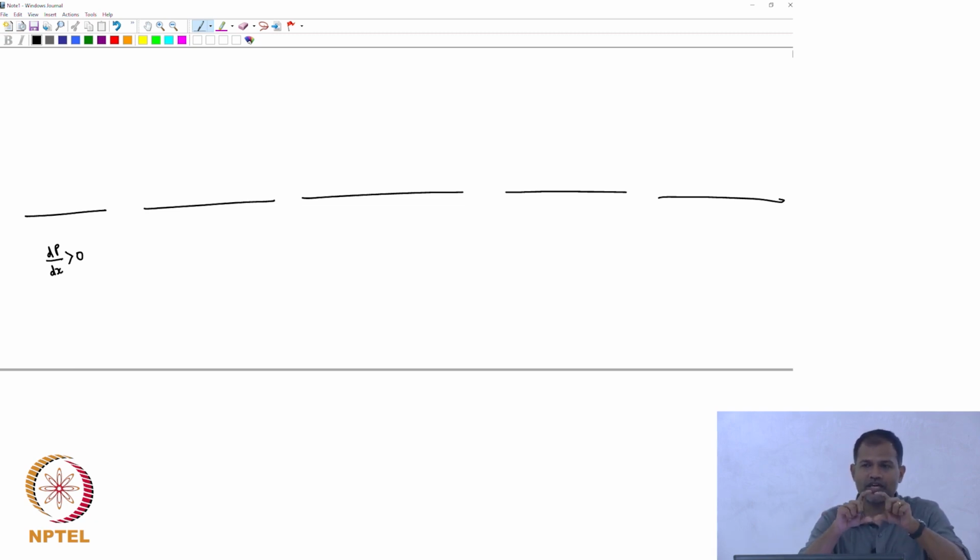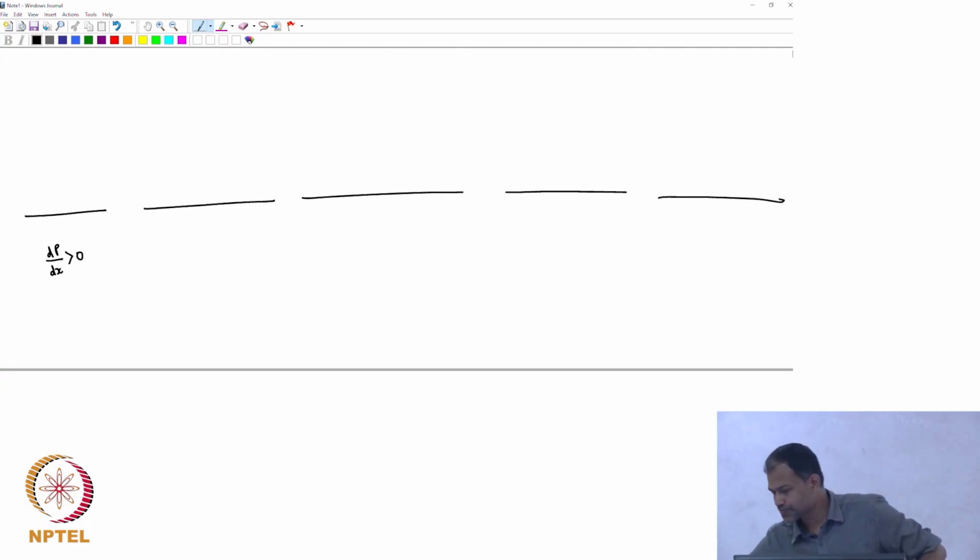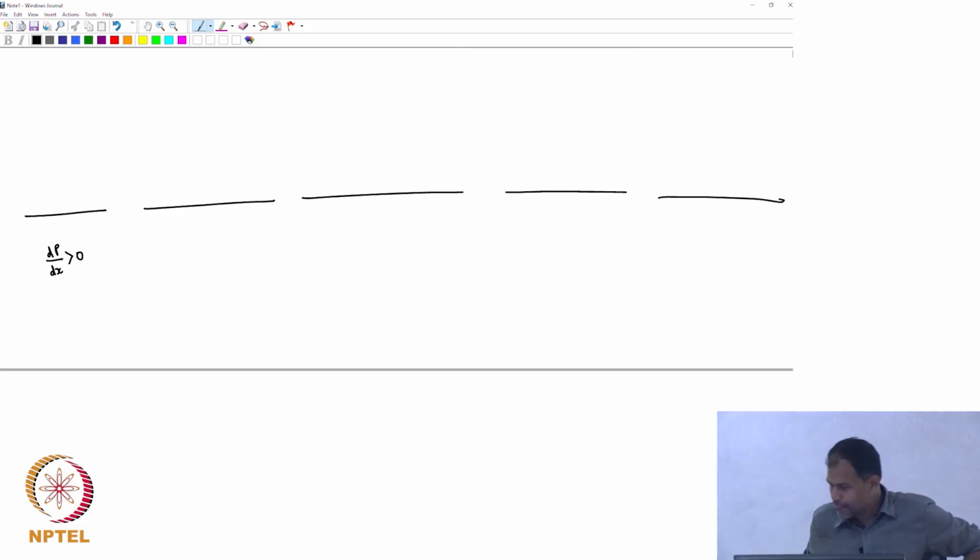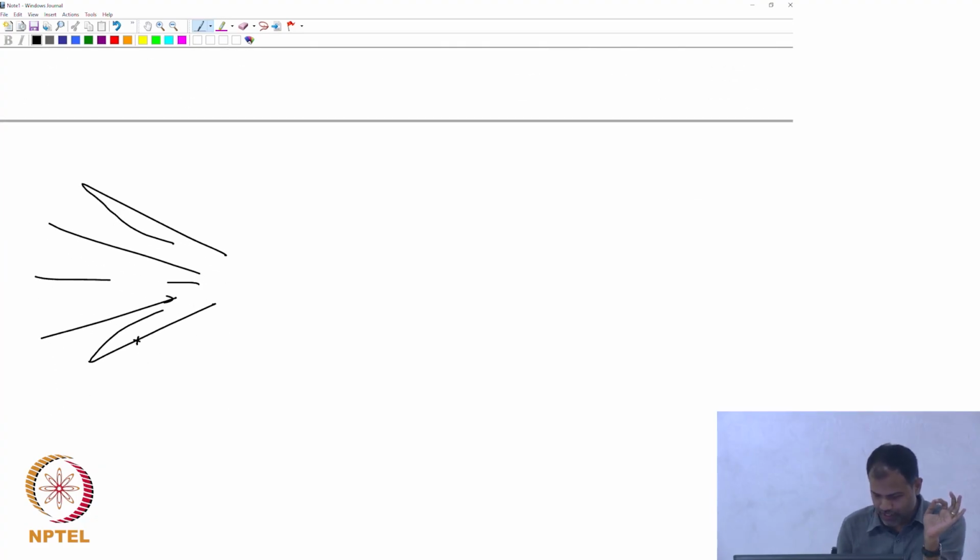Okay, so just by looking at whether u infinity is increasing or decreasing, I am able to tell what is going to happen to the pressure inside the boundary layer, and by looking at that, I am actually going to now predict what is going to be the flow profile exactly on the wall. So what am I going to first look at? Cases where it is a converging channel.